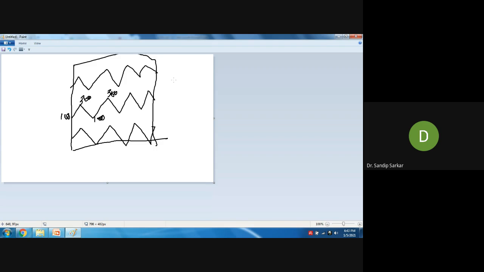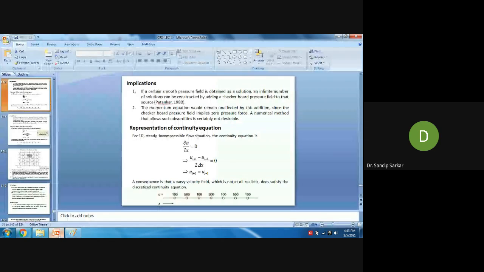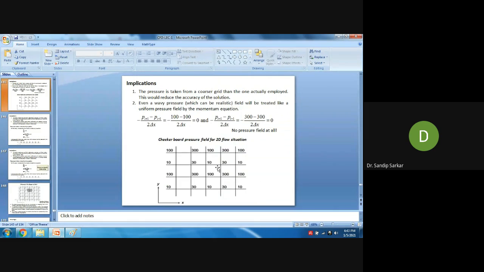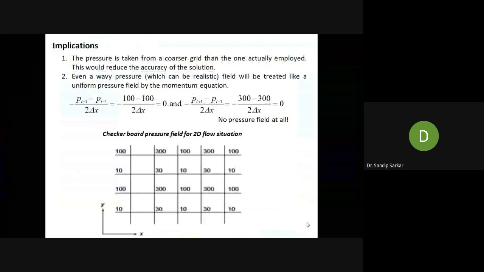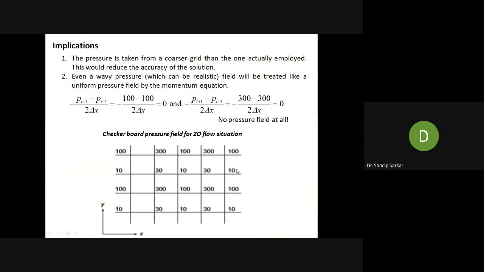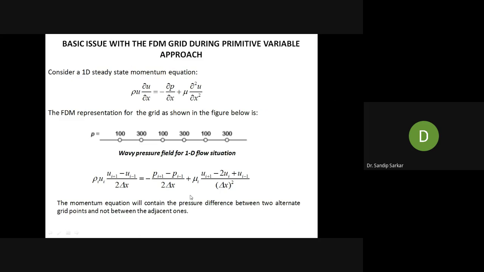So if we have a pulsating flow situation, then one may face this kind of checkerboard pressure field. So again I am coming back to the question asked by Sivnath. Again I have to repeat what I wanted to mean. In general, if we have this checkerboard kind of pressure field distribution in a two-dimensional flow situation, what will happen if we compute the pressure gradient? Then the pressure gradient del P del X will be automatically 0, right?